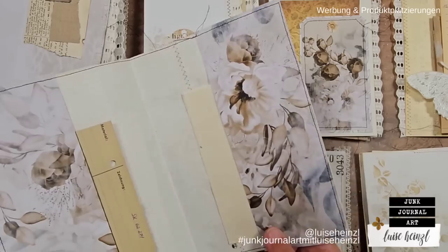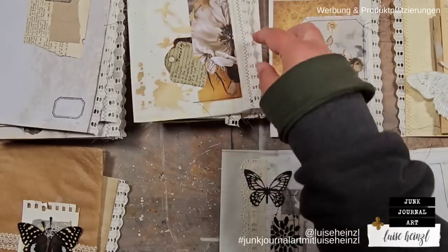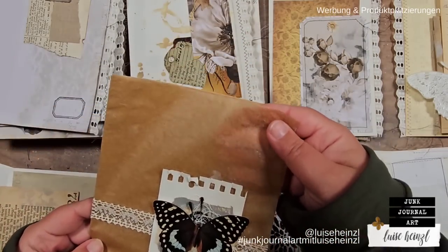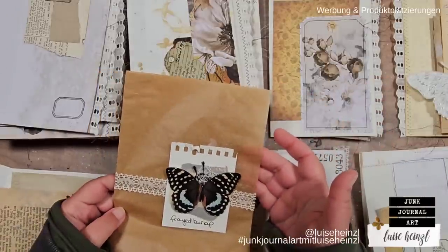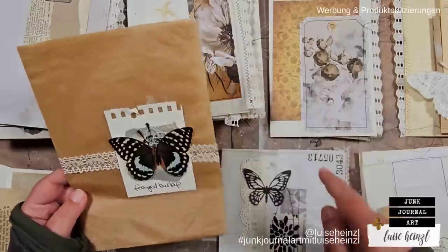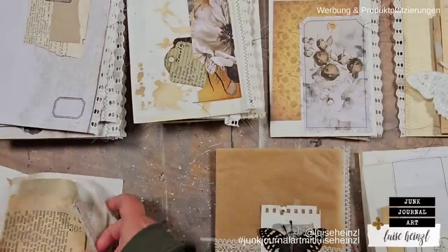The same with this, I would say. This is also a little bit smaller. This I count as transparent, or let's say translucent. Have I said transparent? I think that's not the right word. Of course, I mean translucent. Yeah, this is translucent and this is translucent as well, even if this is not the same color.